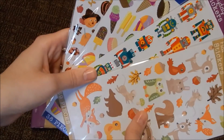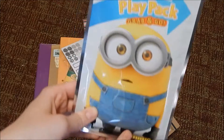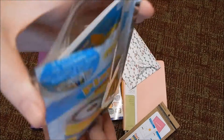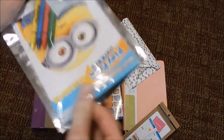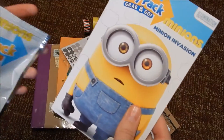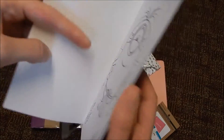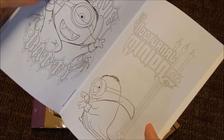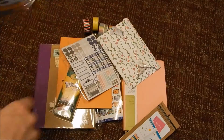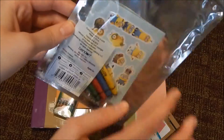So I picked up those four sheets — those were a dollar a piece at Walmart. Next I picked up this little play pack because I saw that it was Minions and I knew I had to grab it. It comes with a little coloring book which I thought was just so cute, something fun to do if I'm bored and don't want to do homework. And then it also comes with four crayons and some stickers.